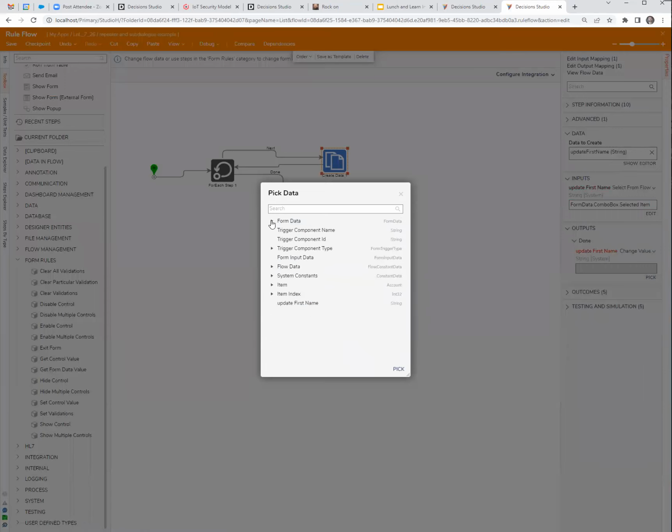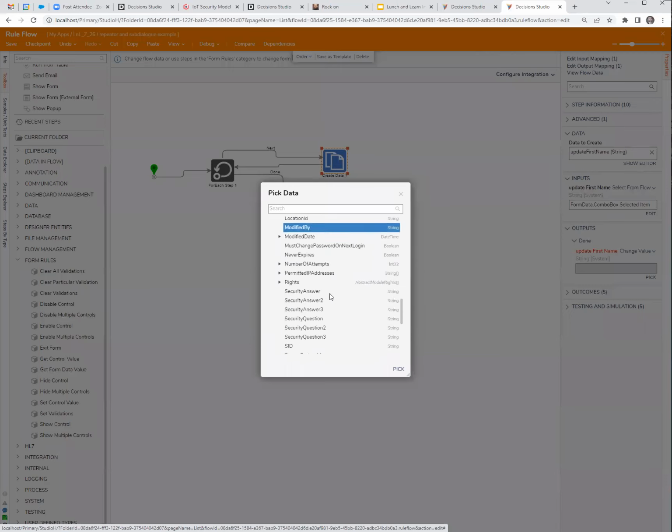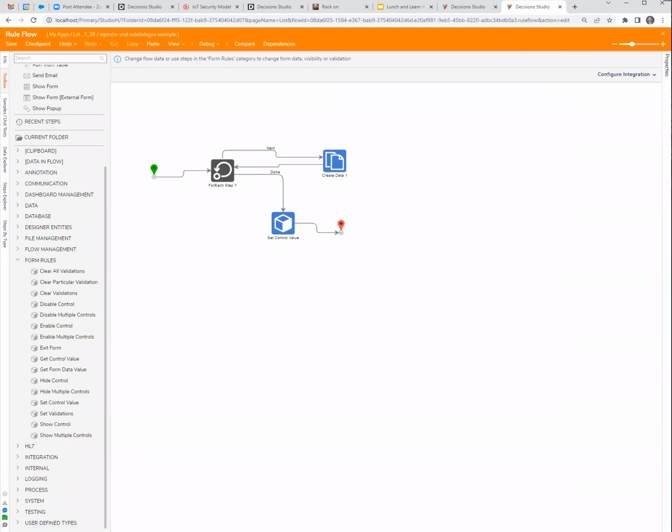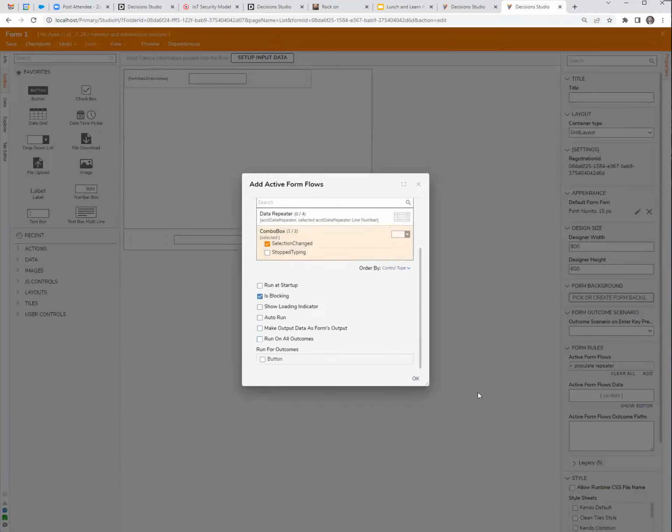Oh, no, excuse me, not form data. I will change the item first name. Is this going to work? And then I will trigger this on the combo box selection changed, and I won't run at startup.